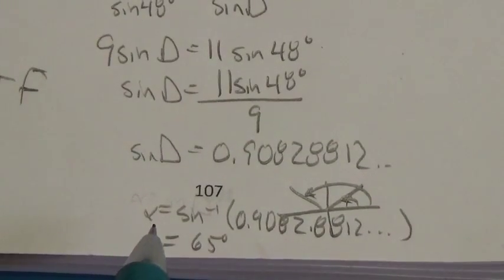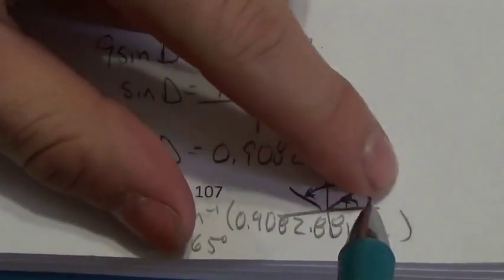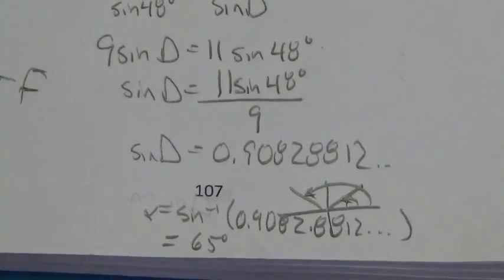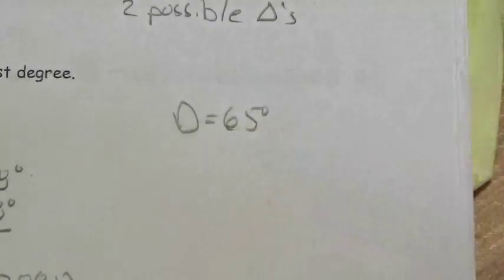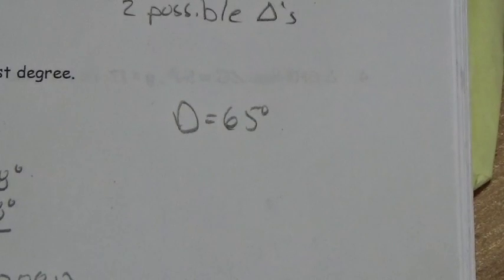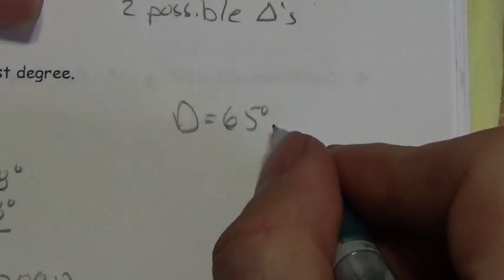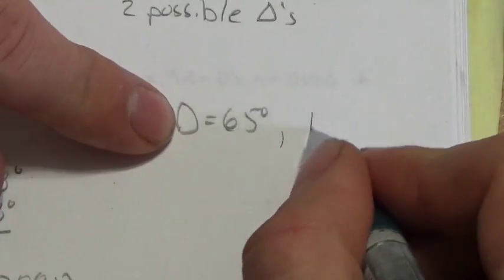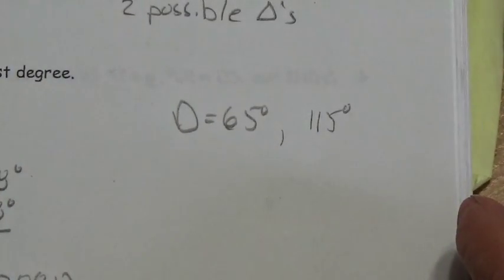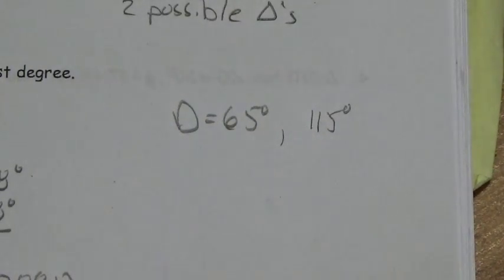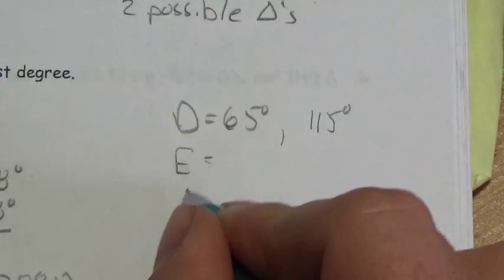Now, here's the thing. That is the angle inside the triangle, but that triangle could be in the first quadrant or the second quadrant. So the angle D that I'm looking for could have been 65 degrees, or it could have been 180 minus 65 degrees. Think about how we found that in the second quadrant. It means D could have been 65 or 115 degrees. Well, which one is it? So here we run into a situation where this could actually be the ambiguous case of the sine law, that issue that I was just talking about a few minutes ago. Is it possible that both of those, or either one of those, could work? Well, let's just take a quick look here and compare them.